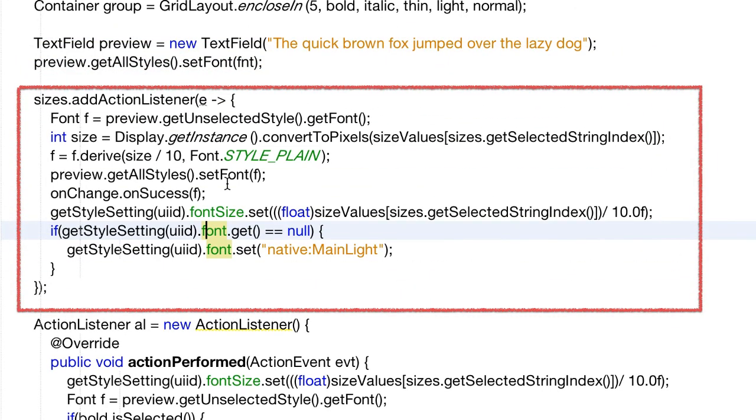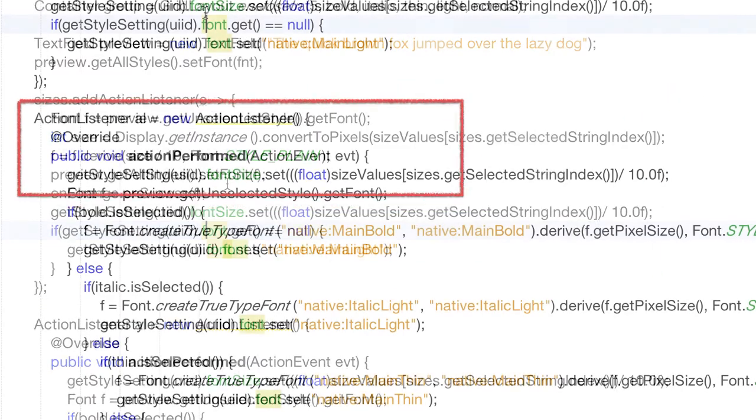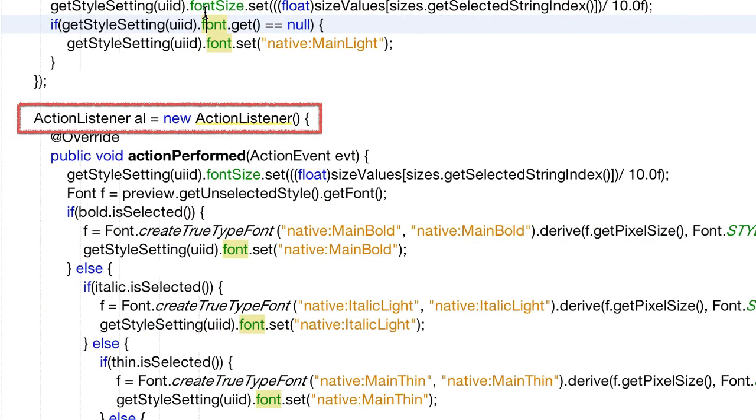When we pick a size, we need to update the size all around appropriately and deliver it to the callback method. And finally, we have one huge action listener that handles all of the buttons to give each one its right style. So a button for bold will apply the right font and so forth, with italic, etc. There are probably more elegant ways to do this, but honestly, fonts are always a huge pain, regardless of what you choose.